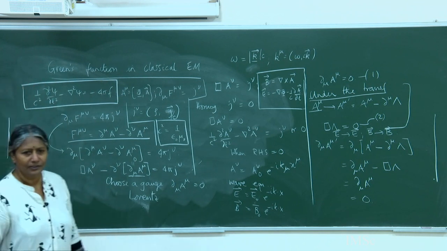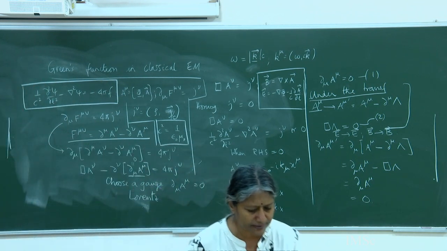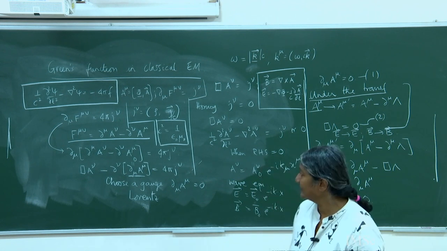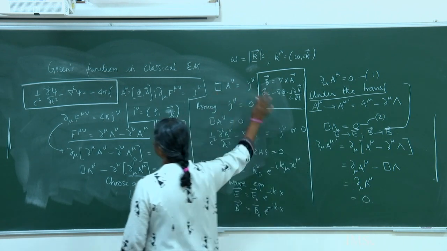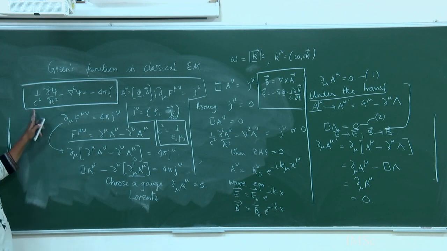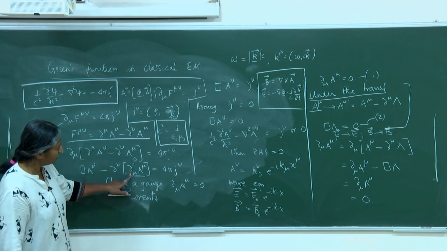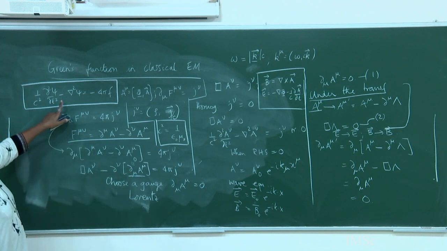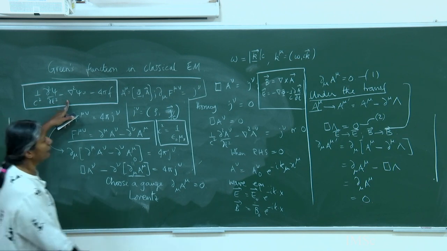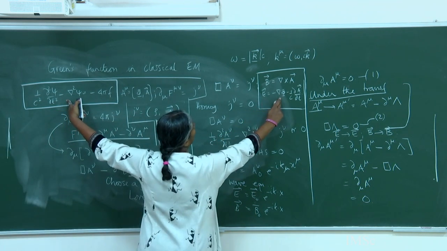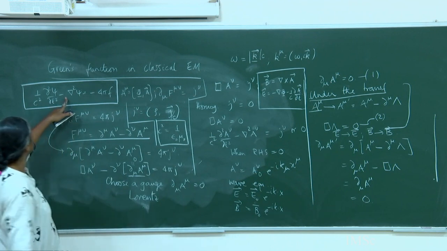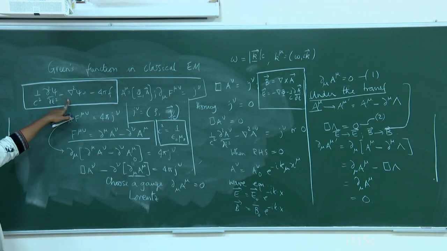Is this clear? So that was a quick review of electrodynamics, but we are still in classical electrodynamics. So all this now tells you that I can always choose so that this extra piece goes to 0. I can always choose so that my generic equation, whether for phi or whether for A, is going to be this equation which I represent as psi. Okay so far?